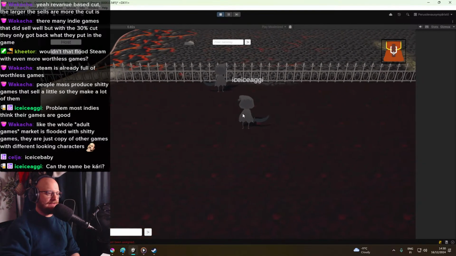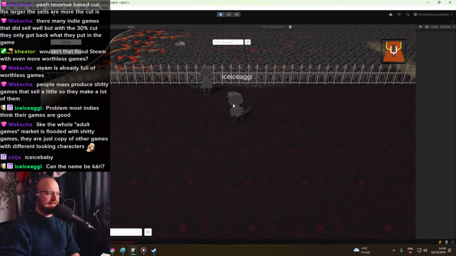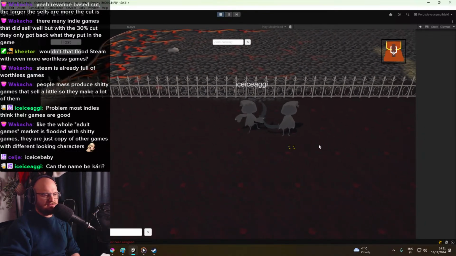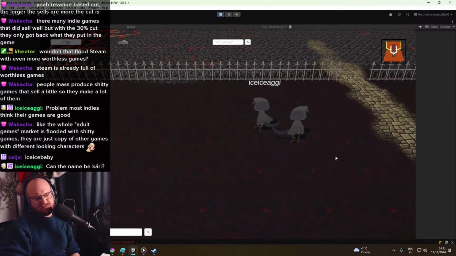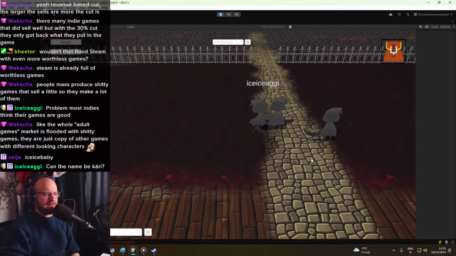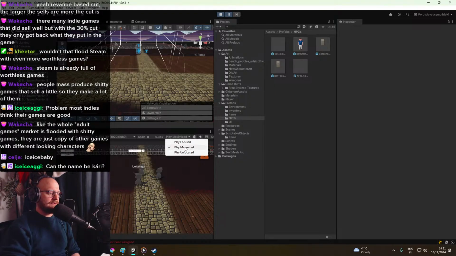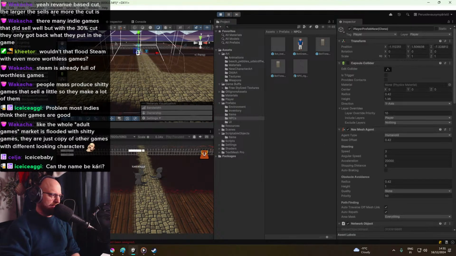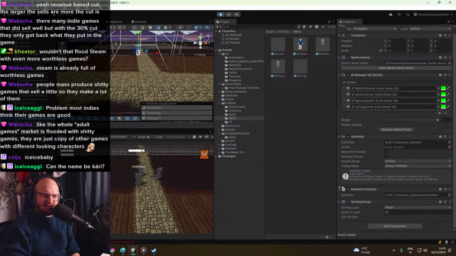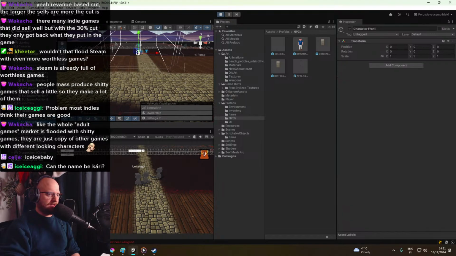So we have these characters, but it looks like... are they really different color? No, I think it's the exact same color, isn't it? So there's something happening. Did I change the players? So what is the player's default color now?